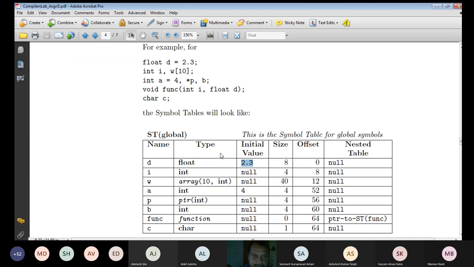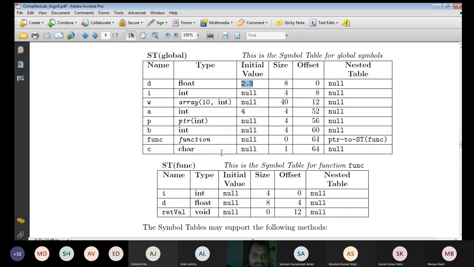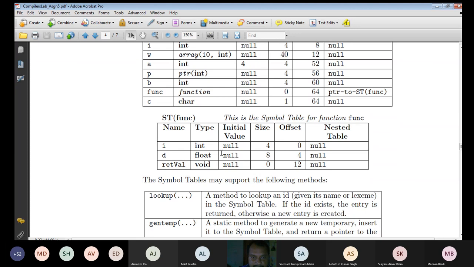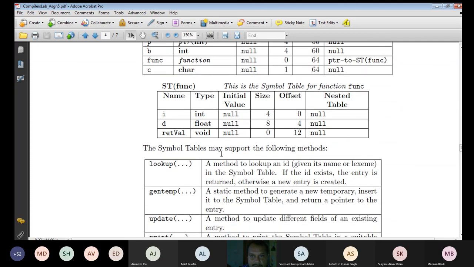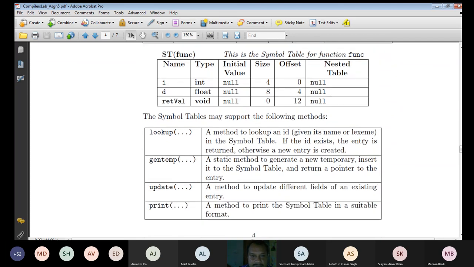So one little modification is required in your insert function with respect to what we have discussed in our theory class, that if there is an assignment statement during the declaration, then you need to insert that data in the symbol table. And for that purpose, in the symbol table, you have to create one more column with initial value for the storing of the initial value. Okay. So these are the examples.